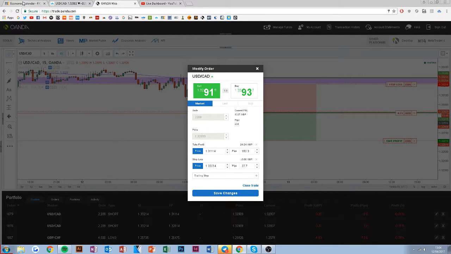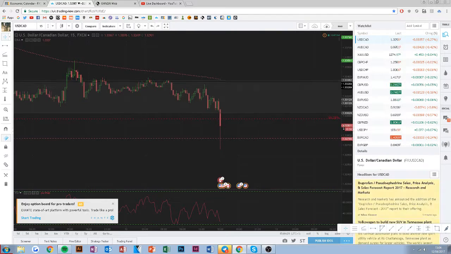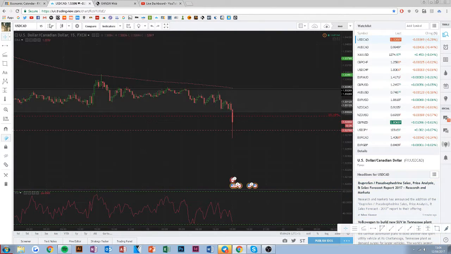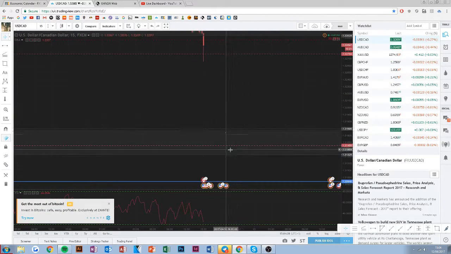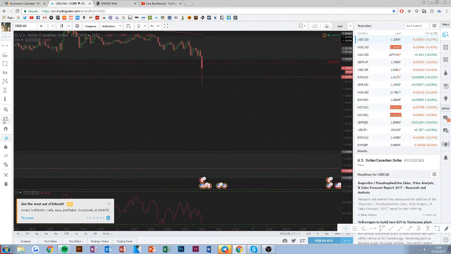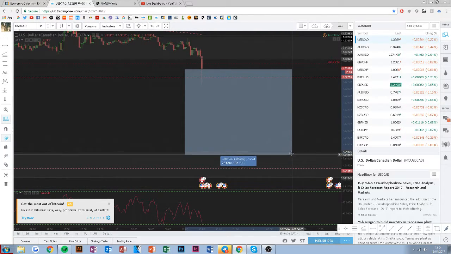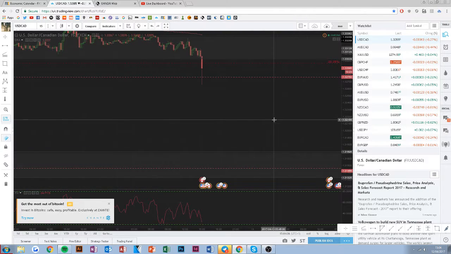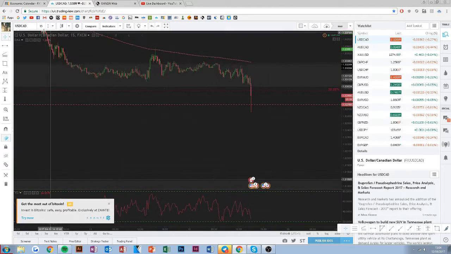So I've put my take profit at like 180 pips, but it all depends on where the market is. Say it moves down to this level, I might close it out because this is a weekly support level. That'd be another, let's see, 110, 120-ish pips. So I might close it out if it comes down to here, but we'll have to see.